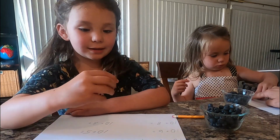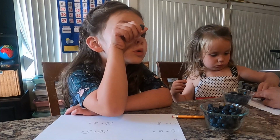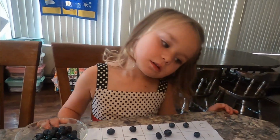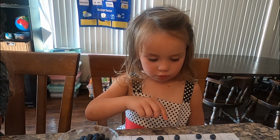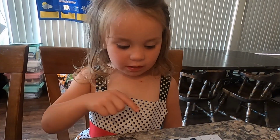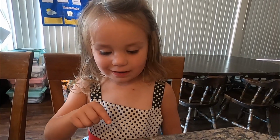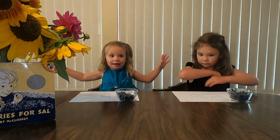Blueberry school. And 5. Oh, can we each eat our own bowls because this one looks so juicy? Oh, it looks so good. Can you count your 5 blueberries for Mom? 1, 2, 3, 5. Oh, try one more time. You forgot 4. 1, 2, 3. Good counting. Today's the last day with blueberries done.